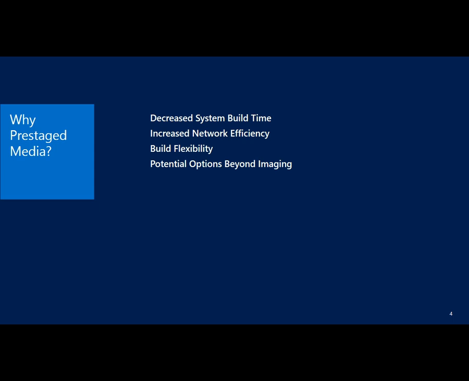right? It increases your network efficiency because you're not having to pull these images necessarily, pull this content across the network. Now, let me say this. In order for pre-stage to work, the beauty of pre-stage is you can put the content on the hard disk. But when you turn that machine on, we're going to have full connectivity into the ConfigMgr infrastructure. So if we see in a task sequence that you choose to run, a different version of software being asked for compared to what we have on the hard drive, we're still going to hit the network to pull that new version of software across.